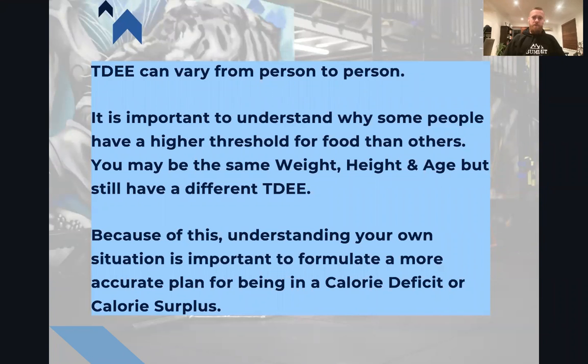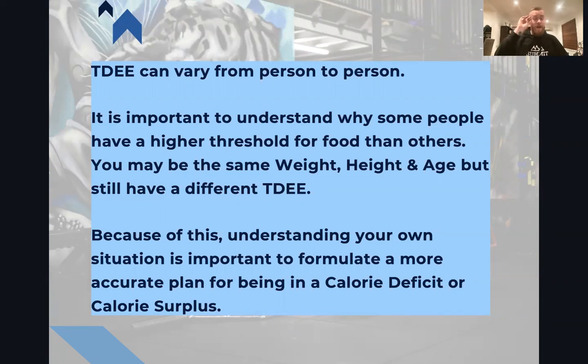So a lot of people may have a more active job than we perhaps think. They might train harder at the gym or with the exercise that they do. And also they might be eating a diet that's providing them with a higher thermic effect from their food. So things like high protein diets would potentially do that, as opposed to a high fat diet, which might actually be really low. Okay, so a high fat or low protein diet more so could be a factor in that. So don't always judge it just on what you see on the surface. There could be a lot of factors at play.